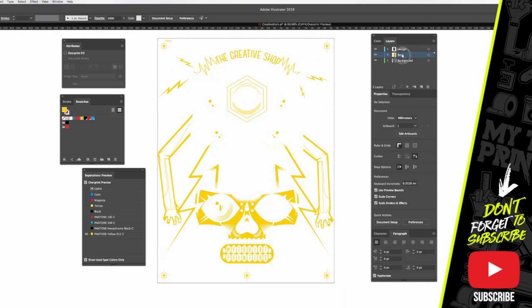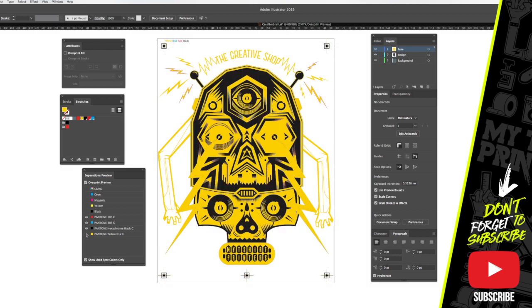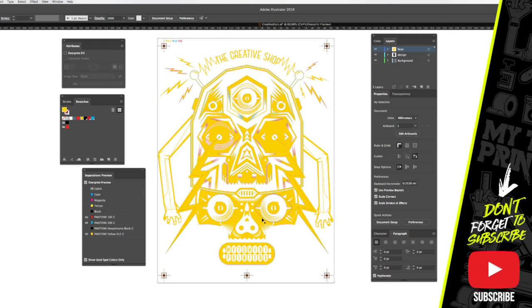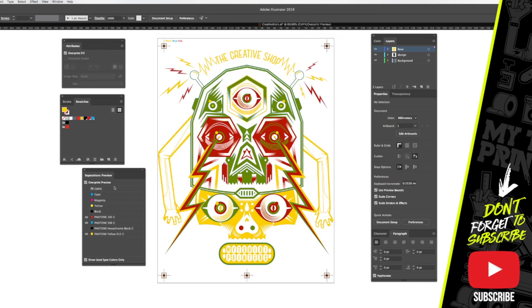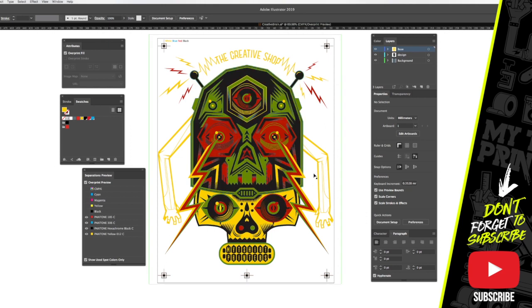The way I work around this is I will take my base layer and put it on top of my design — I've actually made it a separate layer. Now you can see it's on top, but what this basically does is knock out all the other layers. You can see the blue and red are knocked out. So what we have to do is select the yellow layer — which is our white layer — bring up the attributes window and click overprint. Now it overprints over the blue and the red, which gives us our underbase. I've also taken the black layer and punched it through the white layer. All a little bit confusing, but it will work. If you want to see a video on how I separate something like this, just let me know in the comments below and I'll be happy to do it.